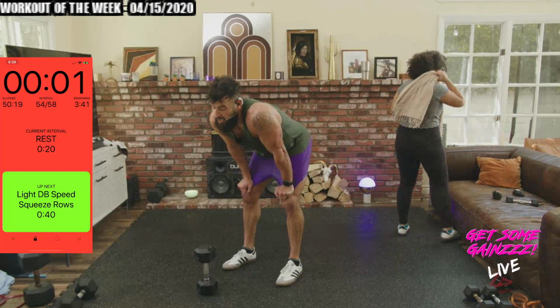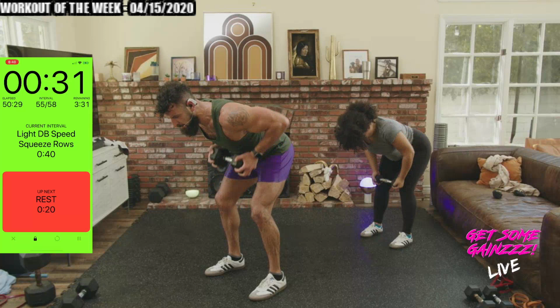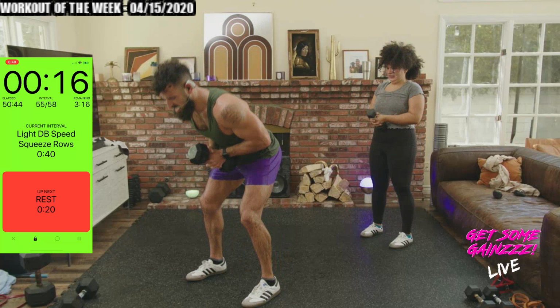Squeeze the bell. Fast. 20 seconds this way, then we'll switch. So we're squeezing, but you're pushing and pulling it down like a piston. Let's go. Squeeze it. Woo! Now, hold it like this. Now I can really hit it because there's no grip. Come on. Push, pull. Elbows tight to the sides.